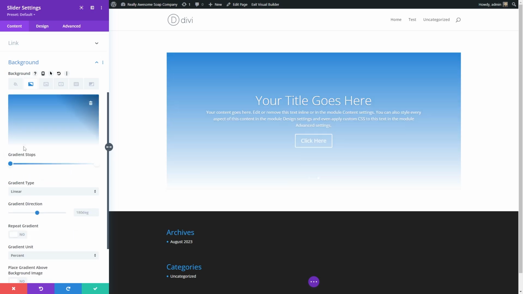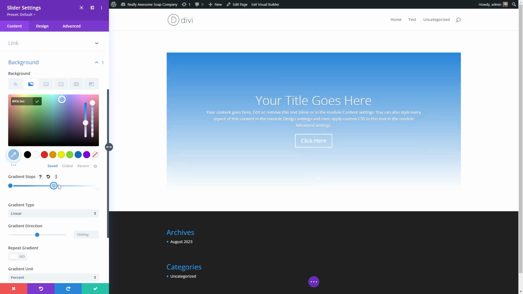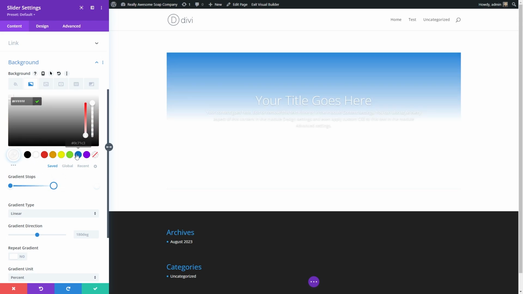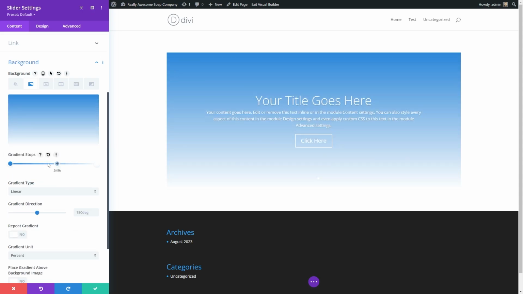And then you can also adjust all your gradient stops here. So if I wanted to add a gradient stop in the middle, I could just click that, and then we can adjust the gradients by either sliding it to the left or the right. And if you double click it, it'll bring up your gradient settings. So if we wanted to make this black in the middle or white or whatever, we could do that here. If you right click on one of these stops as well, you can remove it. So if I right click here, I can remove the gradient stop, which makes it super easy to set up your gradients.